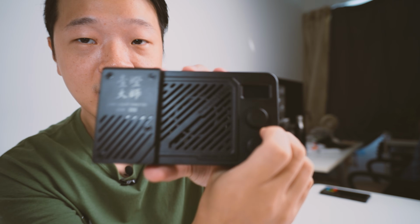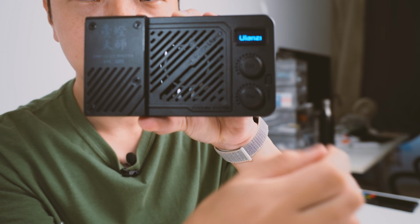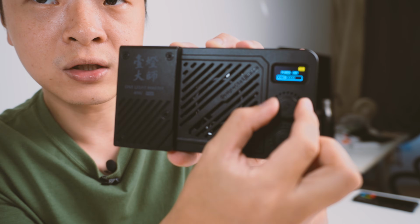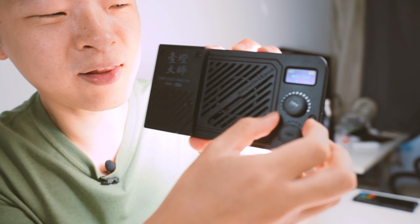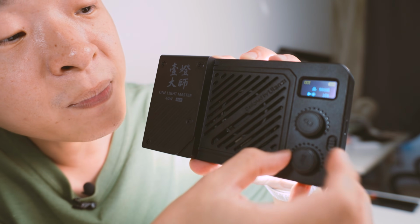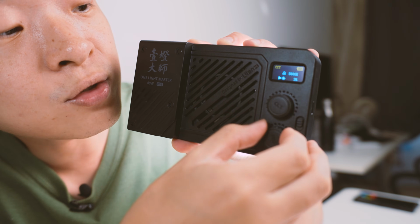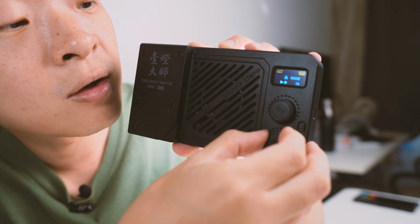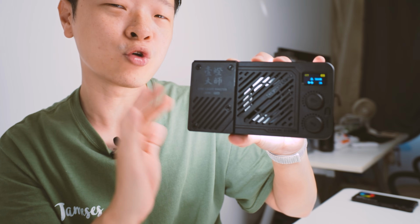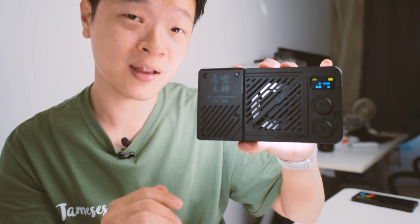So let's just turn it on. The on button is actually at the side over here. Like most Ulanzi products, you will need to just switch this on first. Alright, it's really strong, so let's just decrease it to the smallest increment. As you can see, once I turn it, the number here decreases, and let's go all the way to 2%, right, 1%. So I think this light is really good because once it says 1%, it really goes to 1%. Other lights, when they say 1%, it's nearly not visible at all.